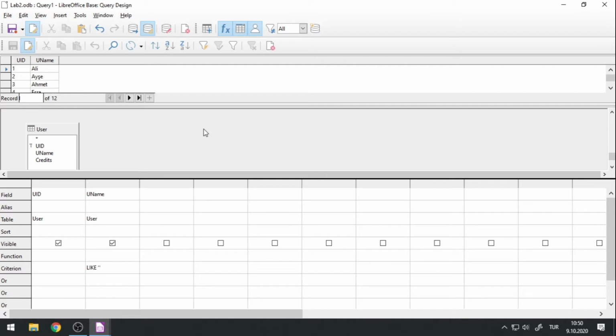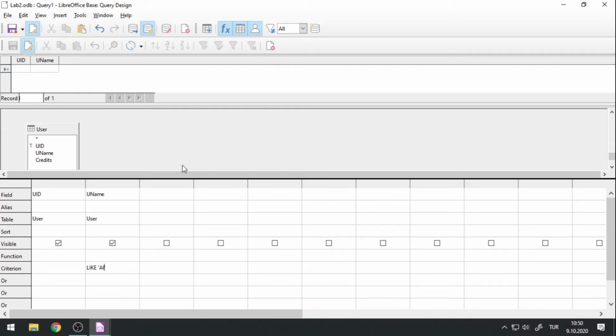Within single quotes, then we can include some regular expressions. So regular expressions are any text. So it can be Ali, for example. And if I run this query, it will only show Ali. And on top of the regular alphanumeric keys that we can include into our text, I can have some numbers. Maybe Ali3 is also a text, but it's not included in our user table. So therefore, if I run this query, it will not display anything. There are no results for such a query.